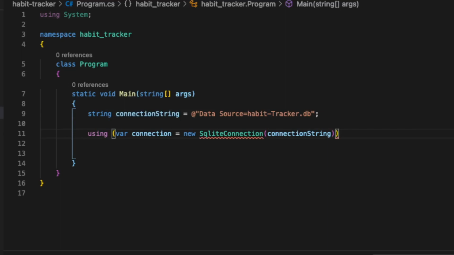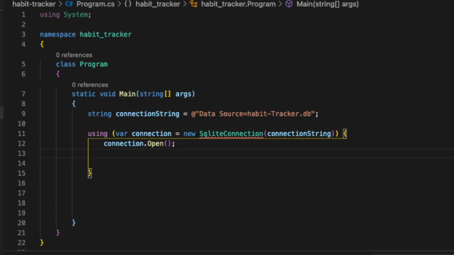Now to connect to the database, we're going to need an instance of the Sqlite connection class, which will be provided by a library that we'll bring in. We're going to pass as an argument the connection string that we created. And the declaration of that class will be wrapped in a using statement. That means that we will correctly use the garbage collector that C# provides us. I'm not going to go into detail about the garbage collector and the using statement, but I'll provide a link for you to research. Then we need to open the connection.